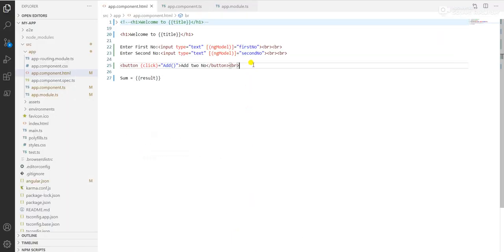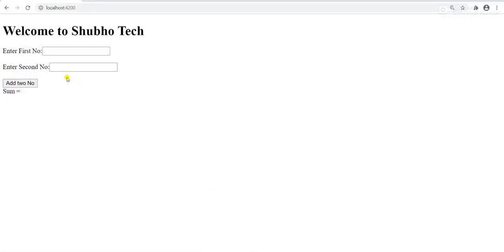Now when we go to the browser and after refreshing it, we see that there is no error. After giving two values, suppose 50 and second number 40, and when we add these numbers we see that the value 90 comes.